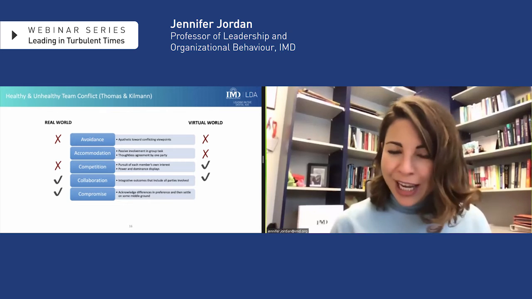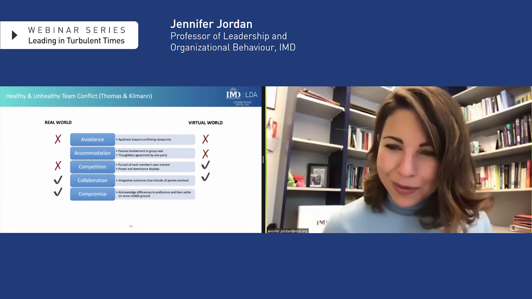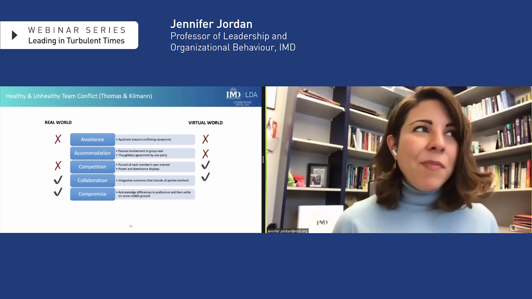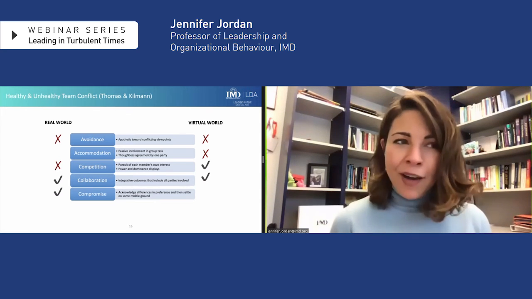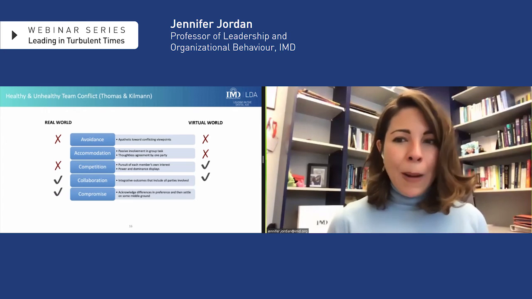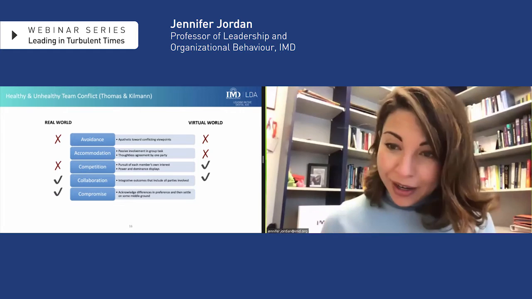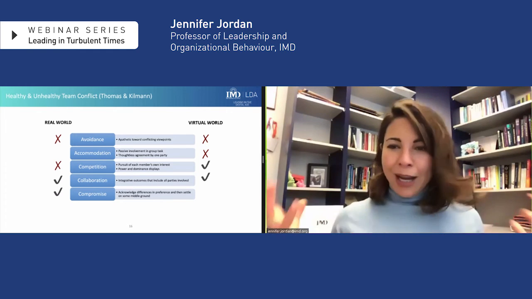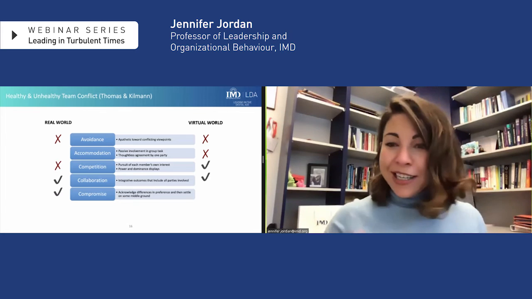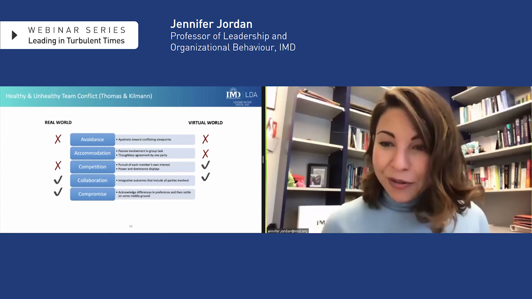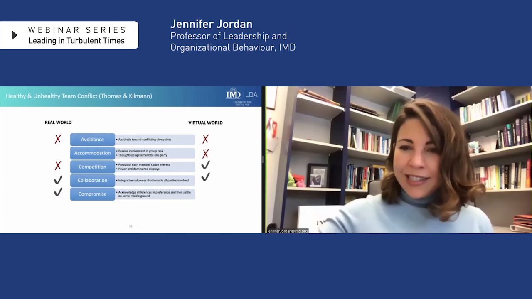So what I would like you to take away from this slide is not that you need to become more competitive in your virtual teams, but as one of my colleagues at another institution said, who used to act on stage, he said, I find virtual team interactions a bit like acting on stage. If you want someone to see that you're angry, you need to show 5 times more anger on your face or in your voice than in real life. If you're really happy, you need to smile more and to be more energetic in your voice. Otherwise, people don't perceive the happiness. So it's almost like acting on stage.